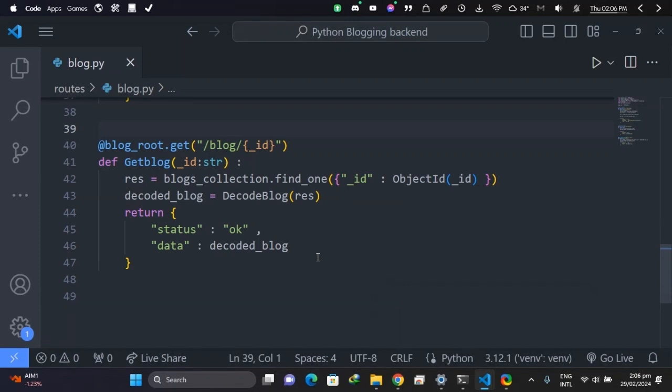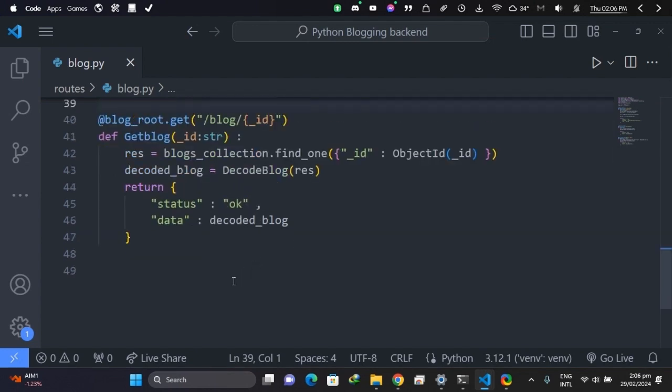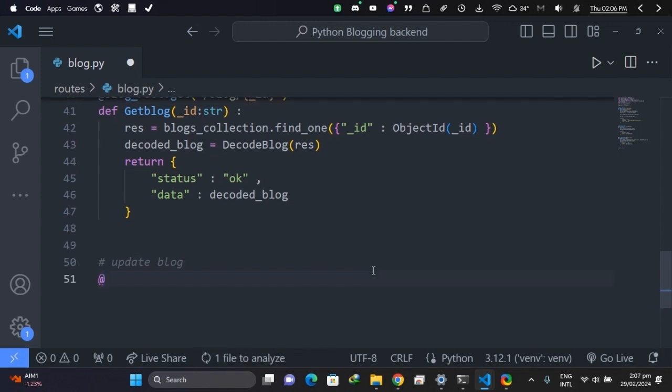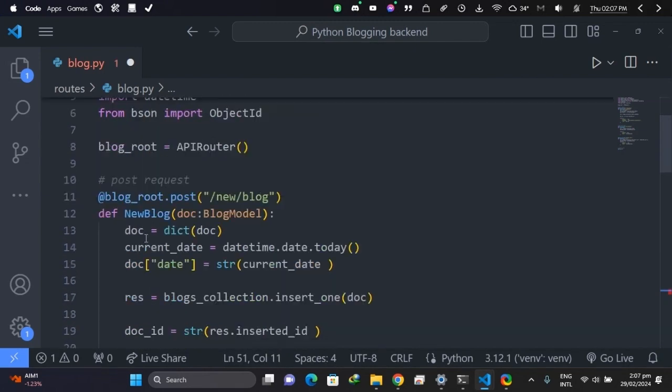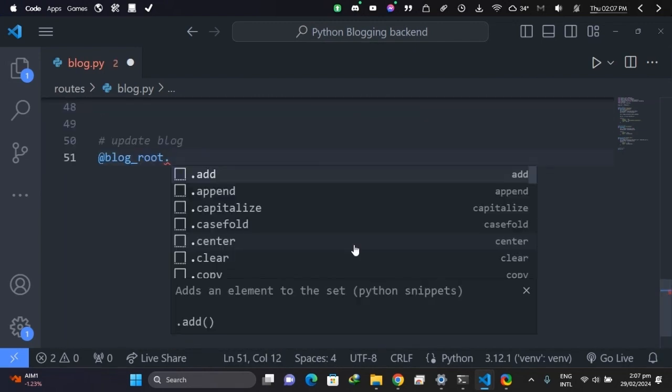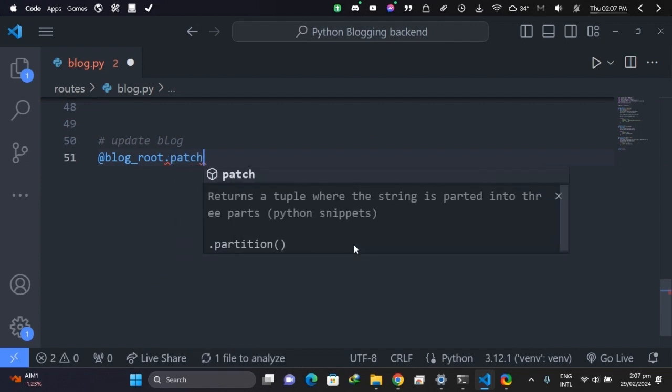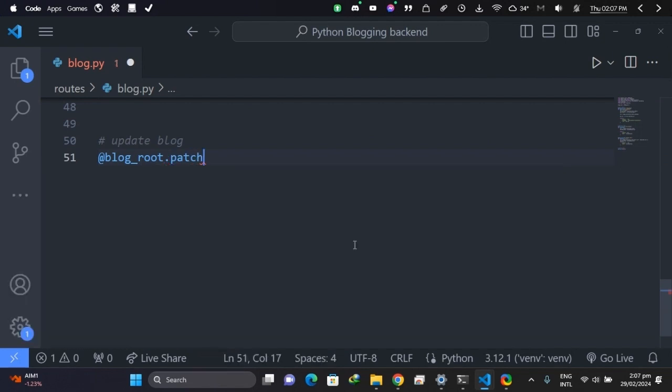Now let's try to update our block. How do we update a single block? To do so, we can come to our request. I can call this update_block. I can use my @ symbol, then my block router above. So I'll call my block router over here. I can use a period, then I can write patch. The patch is used to create an update route. So I open, then I'll have my route.